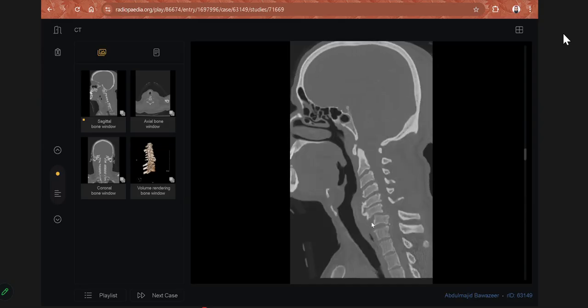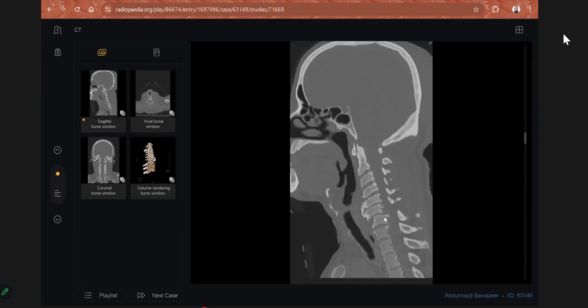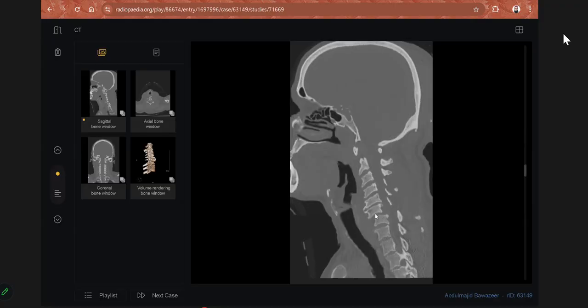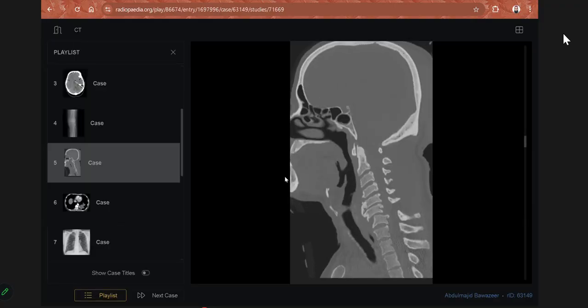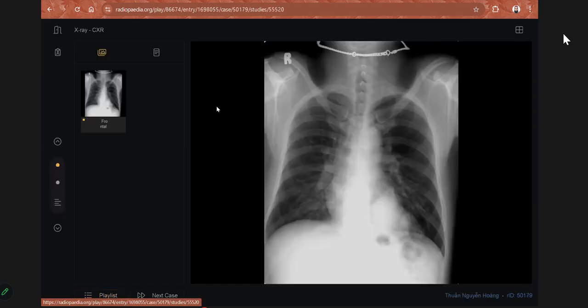So this injury is associated with a flexion injury or an extension injury? Sir, I think the flexion one. Yeah, good, very good. It is associated with the flexion one. So on the frontal view, good, you picked the pathology.